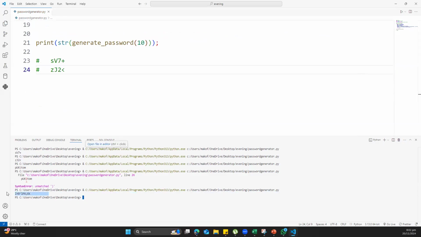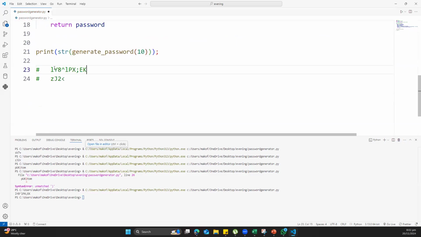And you can see I have this. And over there, when I put this here, you can see how 1, 2, 3, 4, 5, 6, 7, 8, 9, 10. I have 10 characters for my what? Password. I have 10 characters for my password.